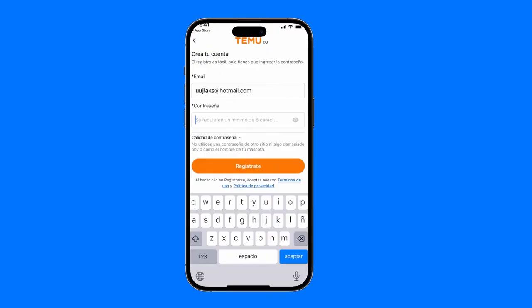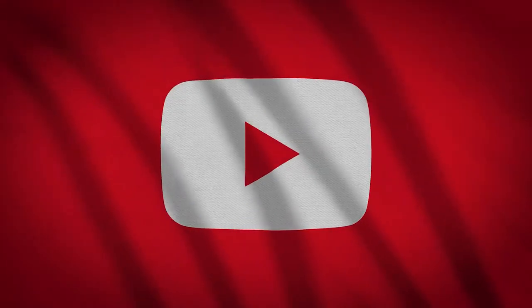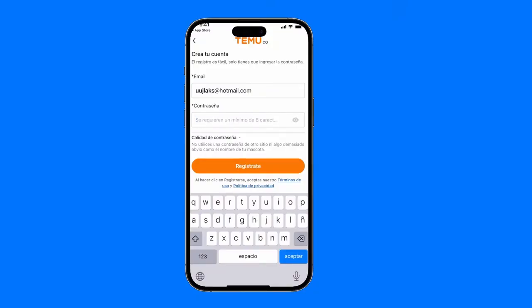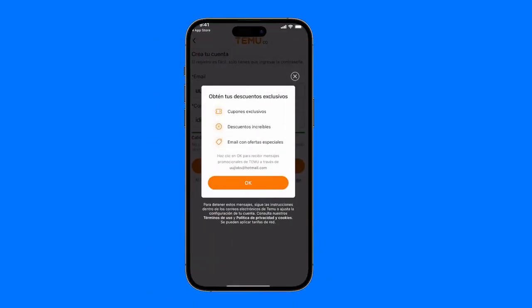In this scenario, let's assume we're going to input any email, click continue, and proceed to set a password. Personally, I haven't encountered any security data issues, but I advise that the password, although this might seem evident, should not be the same password you use on other websites, not the same one you have on Facebook, YouTube, or any other email account, as it's prudent to avoid potential complications. So, I'll enter any password here to be able to click register and demonstrate what appears.